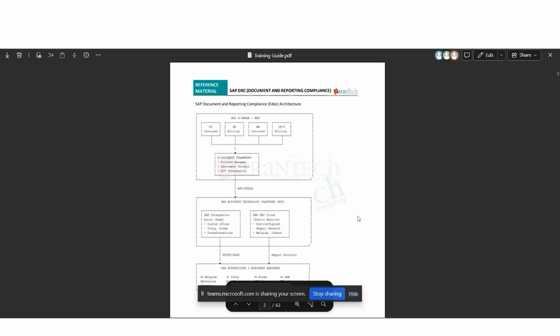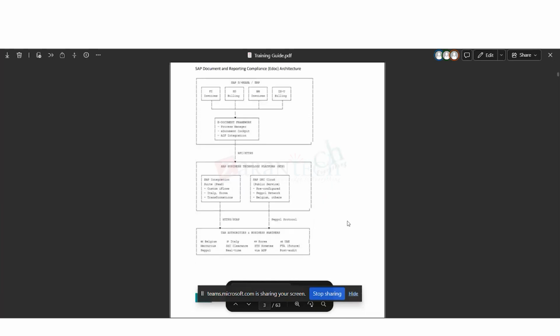A quick question on the BTP Integration Suite and the DRC Cloud: is there an option to choose either? You have options. It's a subscription-based model. In the case of Korea, I see that there is integration content from CPI. Basically, S/4 sends the e-document and the CPI flow will go to Smart Bill. They send the document to Smart Bill. The ASP is Smart Bill in Korea, yes.